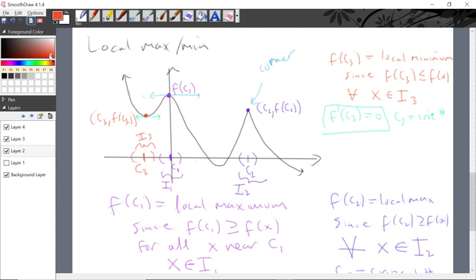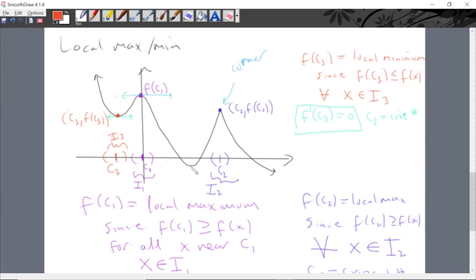Any other minimums we can find? We got one more right here, a local one that is. Let's call this C4. So we can create a little interval around C4 such that any other value of x we choose within this interval would output a value of y that is not less than f of C4. So this is the point with coordinates C4, f of C4. We have a little interval here. Let's say I call this interval I4. It's the same story again.